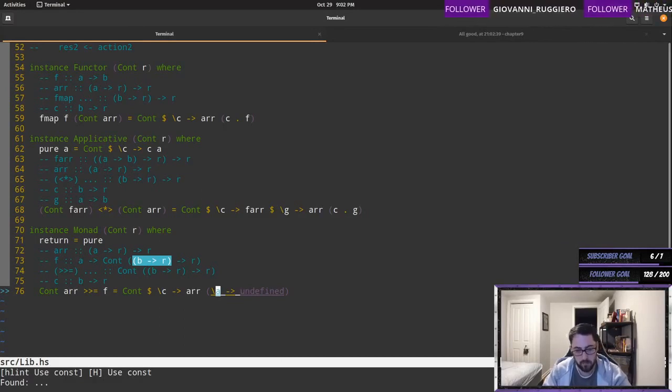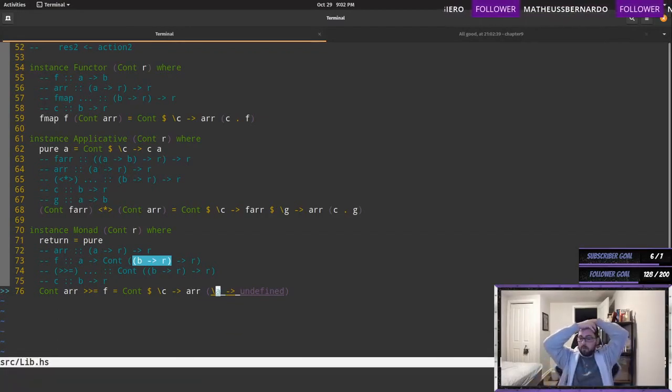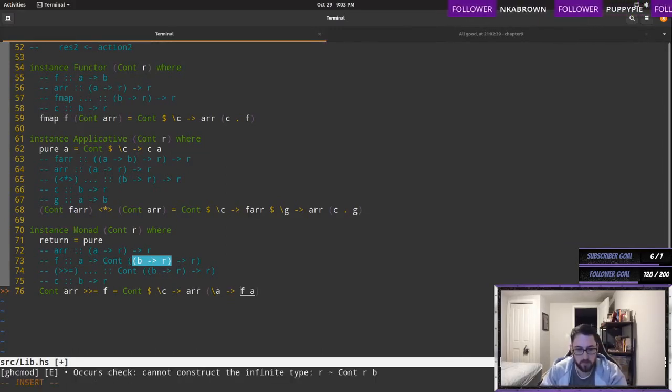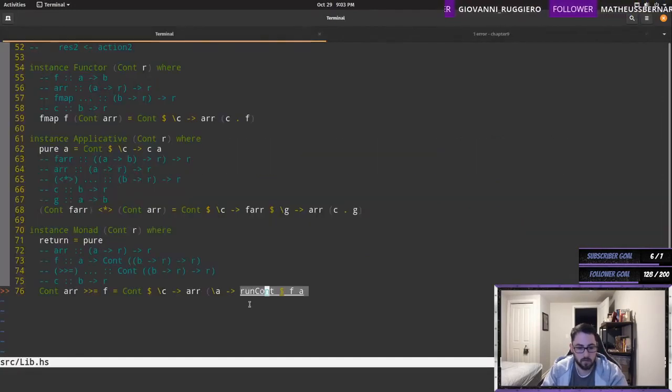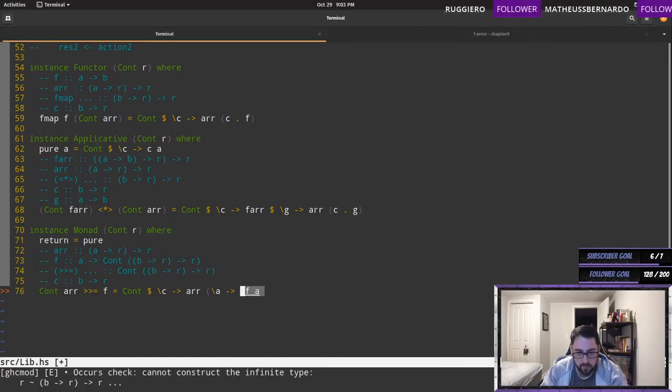So this has to be wrong. An A. Okay. So if I have an A, I can apply F to A. And I could... okay, that's clearly not correct. So this produces a continuation. Oh.